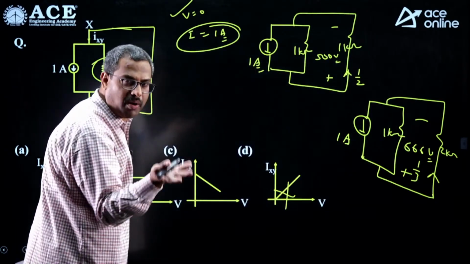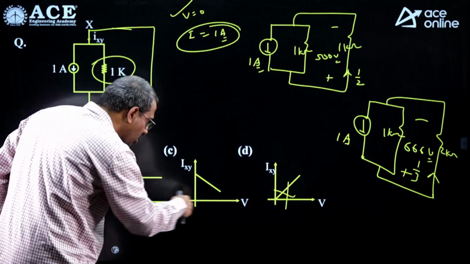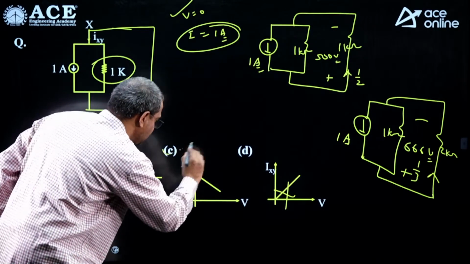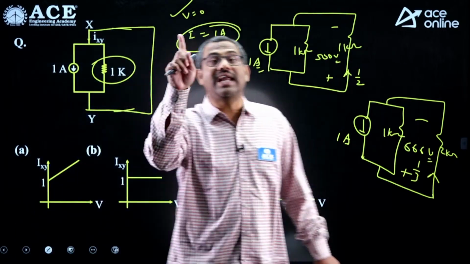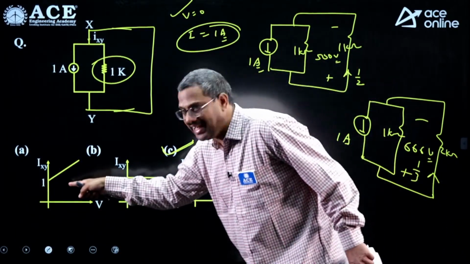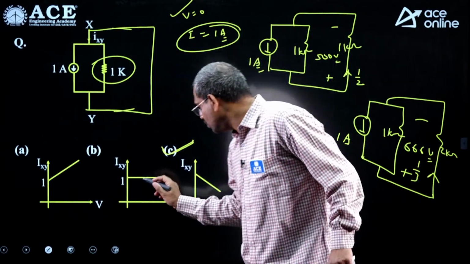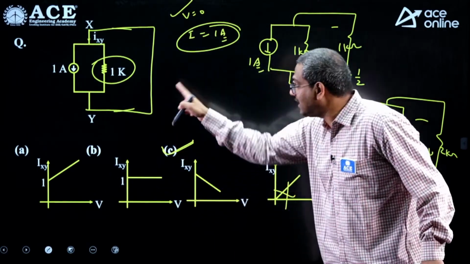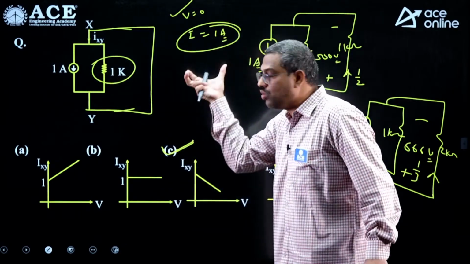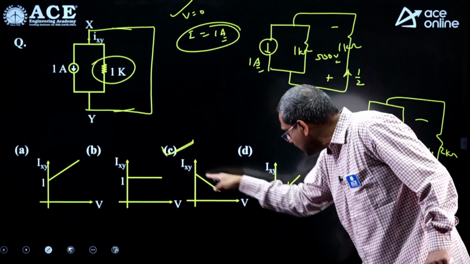As the voltage drop increases, current decreases. That is the property of a practical current source. We call it regulation, right? So this is the option. Only in an ideal current source is current always constant. This cannot be the case. How can current increase? So only in an ideal current source we learn this, but here clearly it is a practical current source with internal resistance. So with current regulation, as load is increasing, voltage drop increases, and clearly current is decreasing.